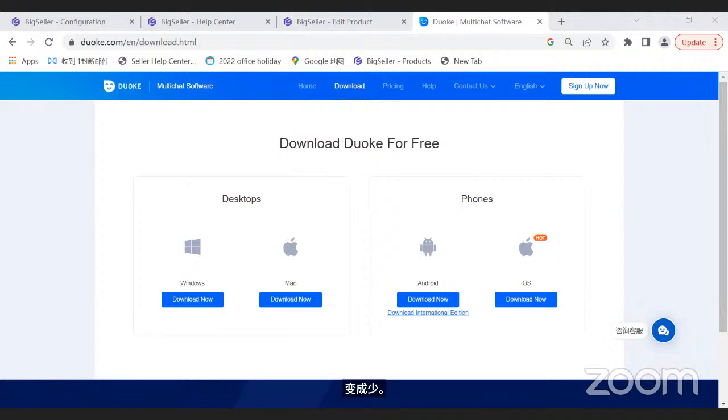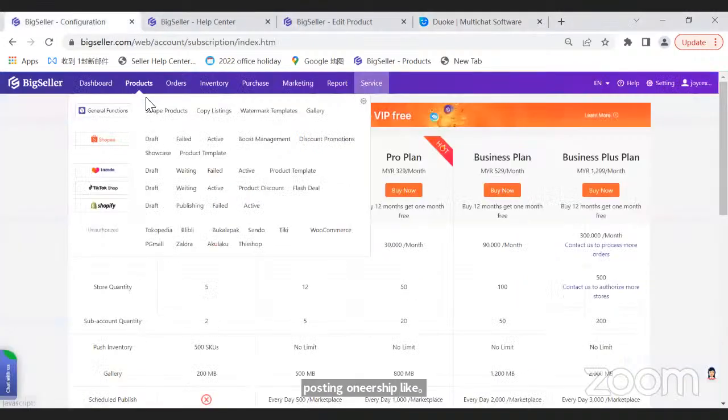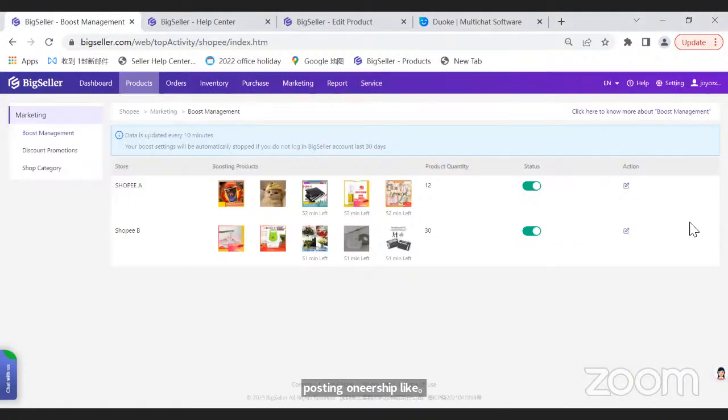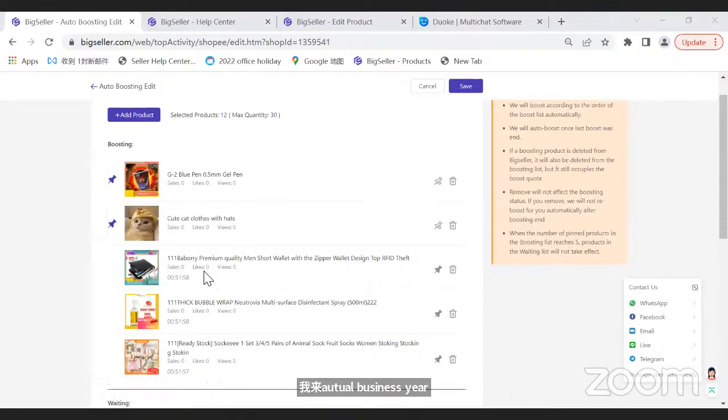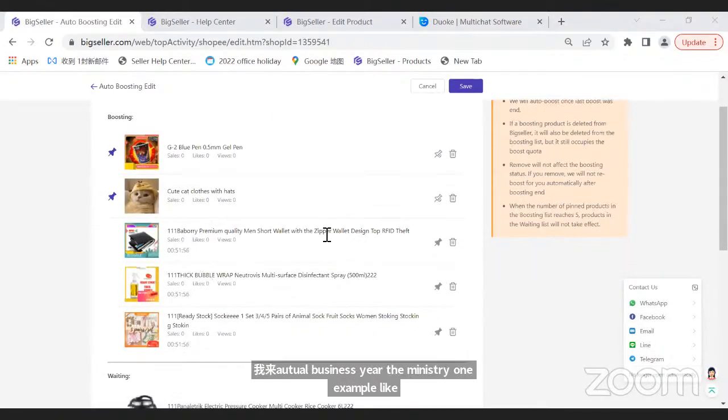Actually, Boost Management is not to boost the product on the Shopee product page. It's the auto boosting on your shop. Let me show one example. Here, I'm auto boosting this wallet.